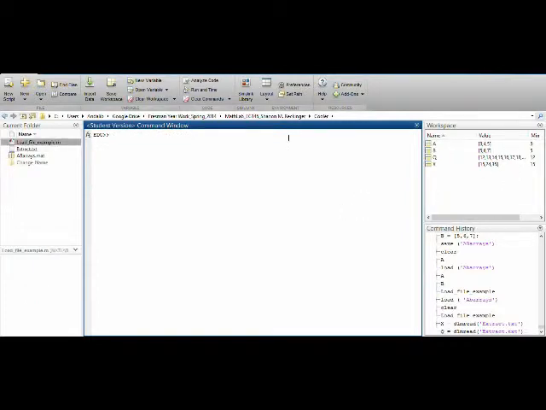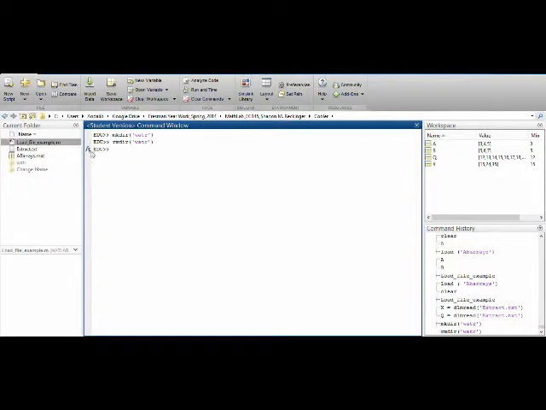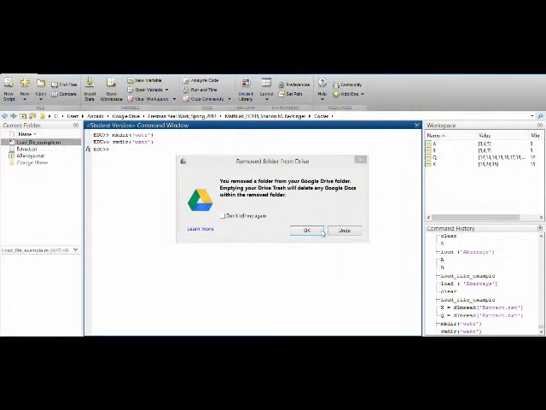Now I'll show you how to do some directory management. First, if you want to create a folder, you write this MATLAB function mkdir, and you write in the name of the folder you want. I'll try water. And on your left side, you'll see that there's a folder called water, and it happens to have the word water misspelled, so I don't want that folder anymore. If I want to delete it, I'll just write rmdir and the name of the folder, and then you'll see on your left hand side that it was deleted.